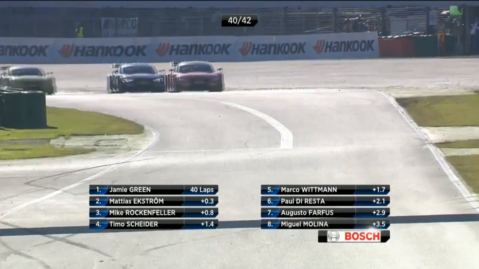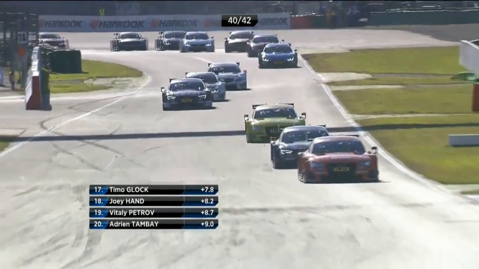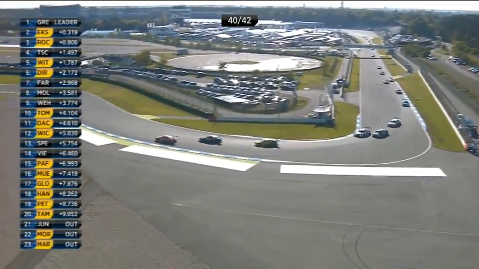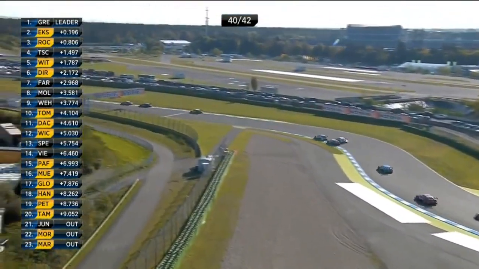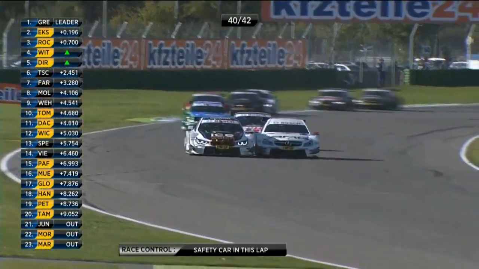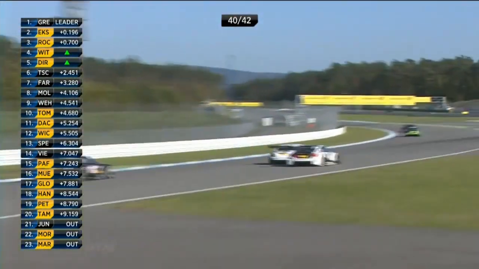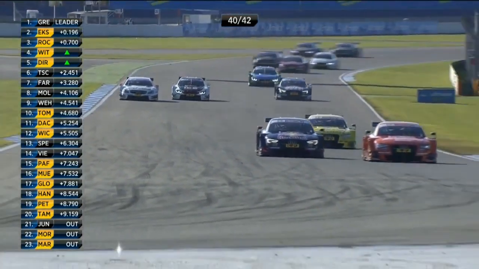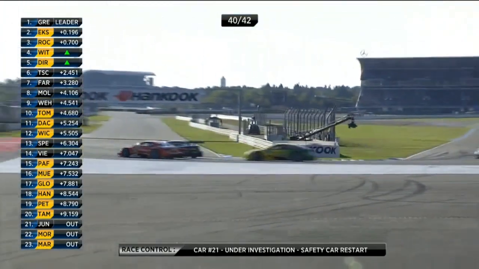Marco Wittmann sniffs the opportunity, doesn't he? Scheider dropping away from Rockenfeller, which is partly due to the tyres and partly due to him defending anyway. But here comes Wittmann up the inside, and he's going to do it through for 4th. And look, Di Resta is through as well. Yes. Di Resta is on the options, and he cuts across the front of Scheider, and Di Resta lines up to have a go at Wittmann because he's got the momentum. Whoa. Here they come. The Mercedes will be ahead, but on the wrong line for the hairpin. This is going to be very exciting going into the hairpin because we've got Paul Di Resta and Marco Wittmann fighting, and now up the inside goes Matthias Ekstrom on Jamie Green. There's no surprise really.